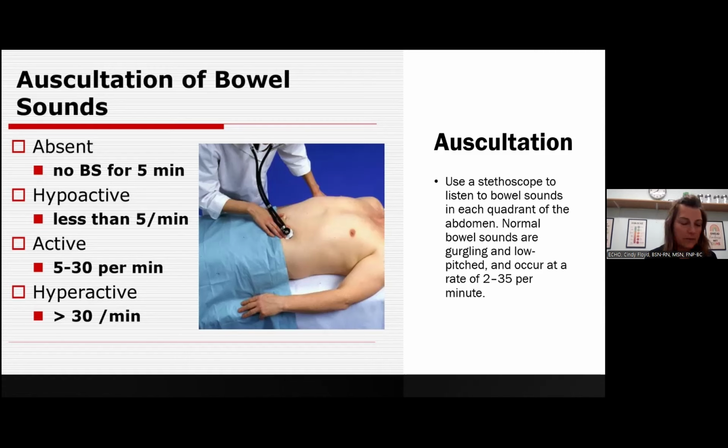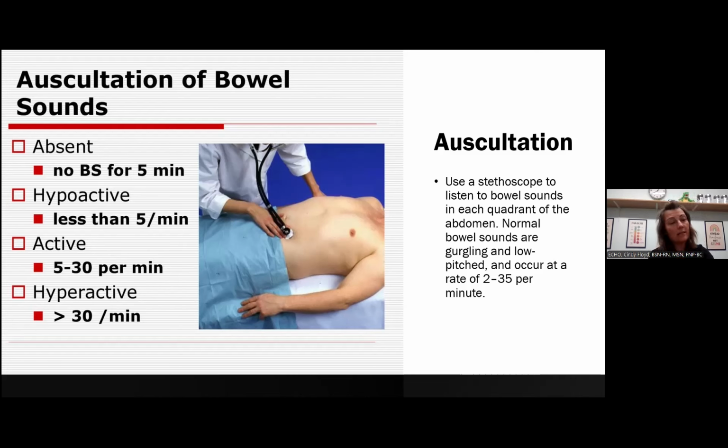If we're hearing a continuous sound, the things that we might ask about is, have they had diarrhea? Food poisoning is another one that will give us continual sounds. We start to listen in each quadrant, moving clockwise, but we do want to ask them where they're hurting because that's the last place we'll listen. So if they're pointing to or saying that their right upper quadrant's what's hurting, then that's the last one we'll do. But usually you start down low and go clockwise.